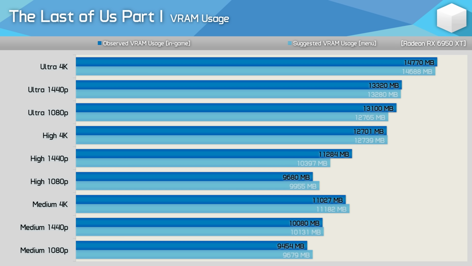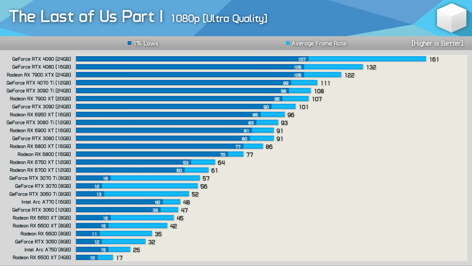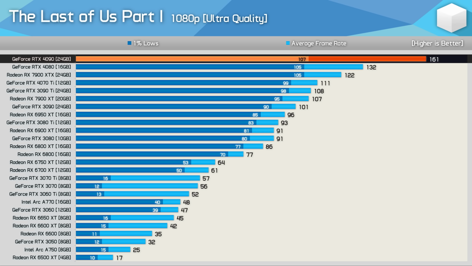And based on what you're about to see, it would seem as though up to around 11GB of VRAM usage is generally okay with an 8GB graphics card, but going beyond 12GB completely kills performance. And here's a look at the 1080p Ultra data, and we have a few interesting things to note here. Firstly, there appears to be some kind of system bottleneck limiting 1% low performance on the RTX 4090, probably a CPU limitation, or it could be an issue with the game that needs to be addressed.